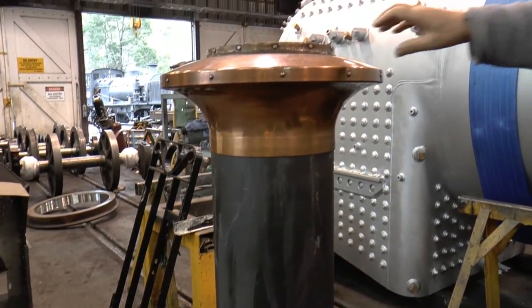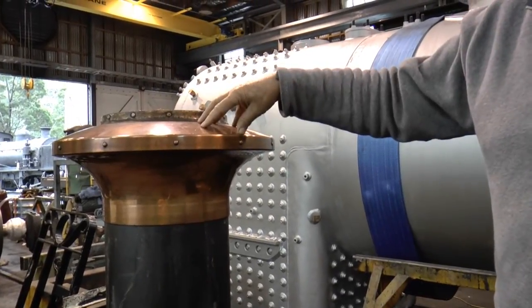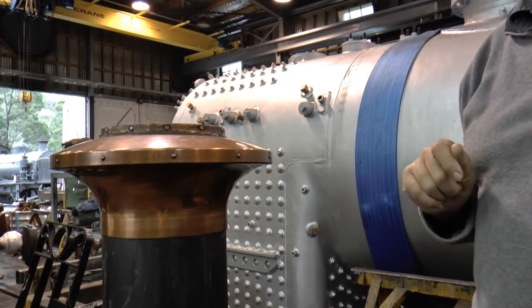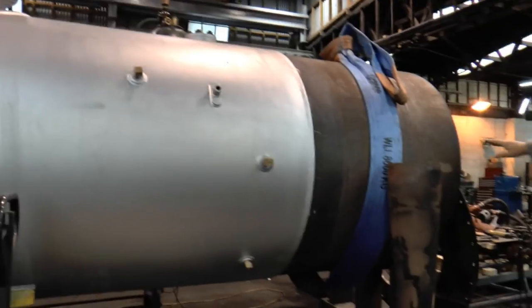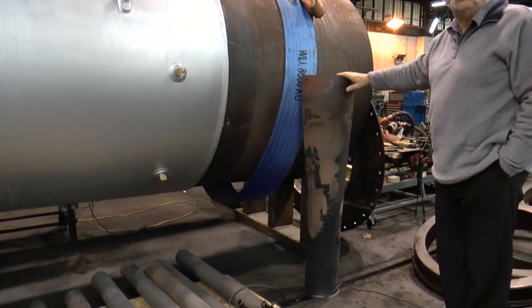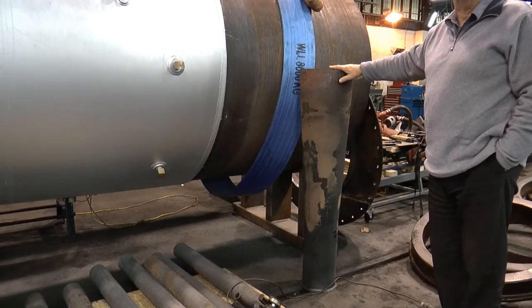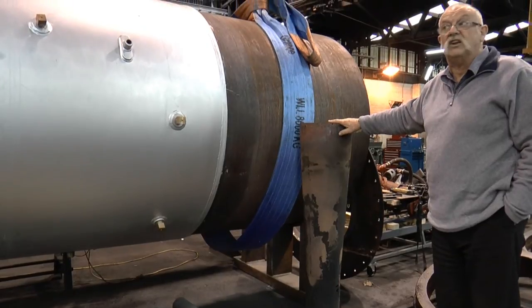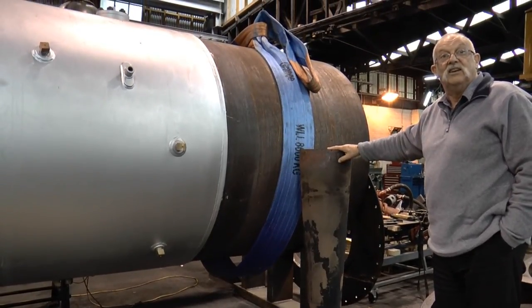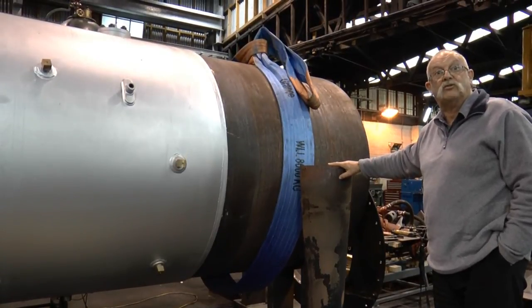This is the funnel. You remember earlier on I mentioned being able to remove all of this stuff here? This is the funnel off 6A. Now, I also said that 6A is fitted with a Lempor exhaust. When you look across here, the standard Lempor exhaust is shaped like this, and this we've designed to actually sit inside the funnel. So unless you're really attuned to what's going on, it doesn't quite have the same exhaust beat as a standard NA, but nonetheless, it's a Lempor exhaust, a modern innovation inside a 113-year-old steam engine.